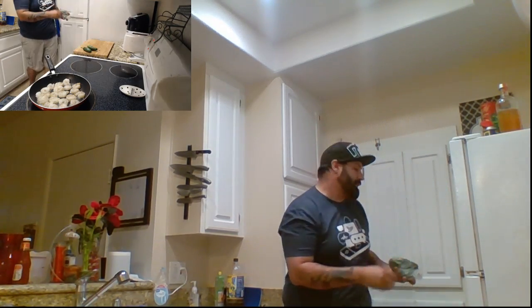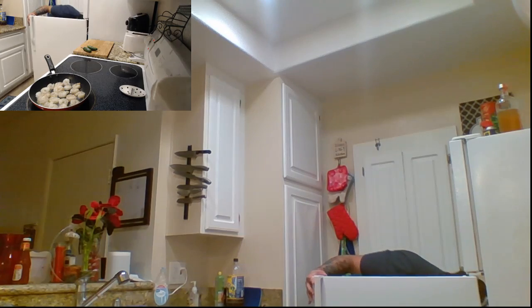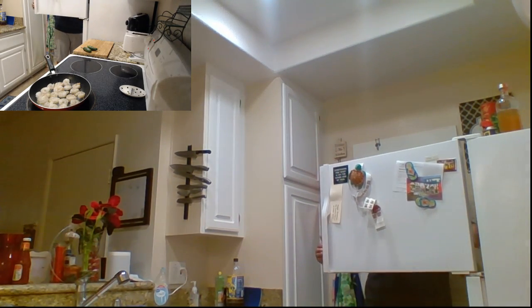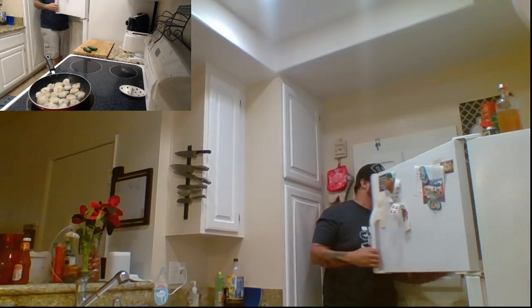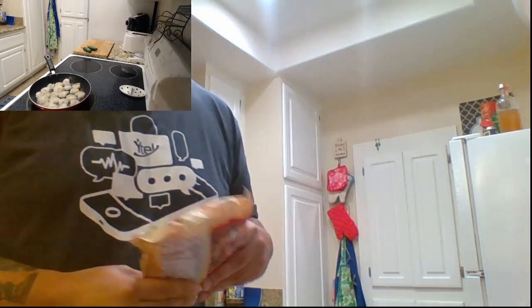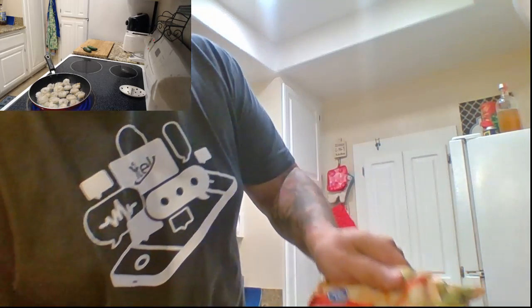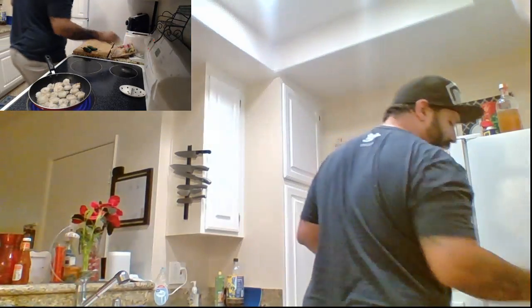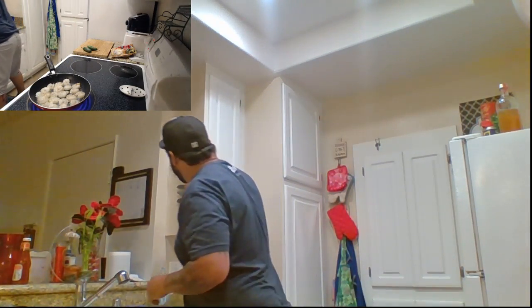So I'll put these back. Wild tip, guys, peppers are kind of expensive right now, so I don't necessarily want to give this attention to all those peppers. So what I grabbed from the store is just a 3-pepper onion blend. There we go. And I'll be putting that in there, but I did want to chop up these little bit of jalapenos.